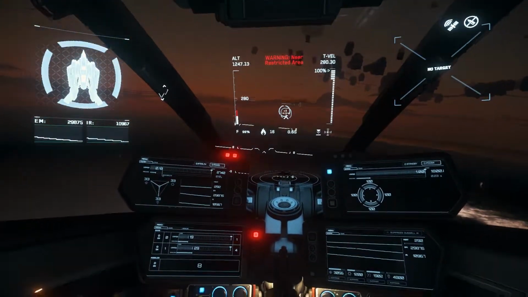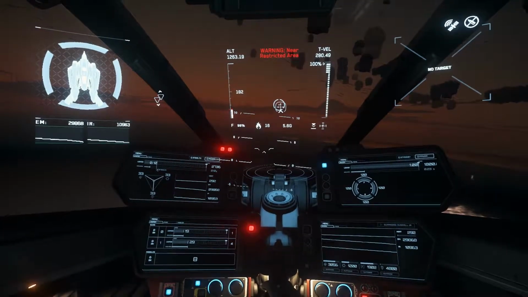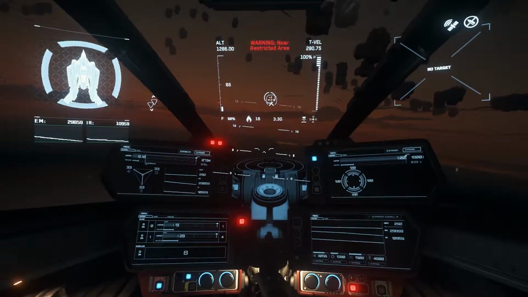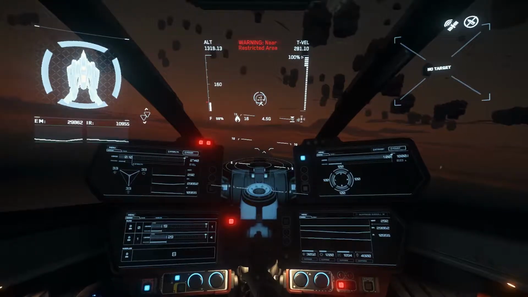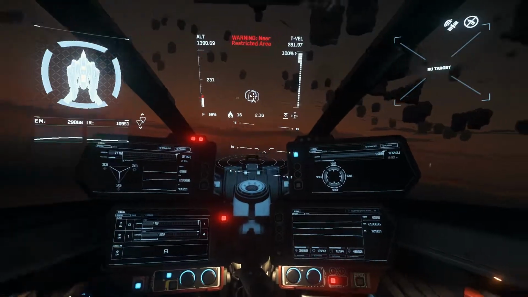So I think they really need to work on getting those settings to save based on the ship rather than the pilot. And I think that will, in itself, prevent a lot of the issues we're seeing when exiting pilot seats.